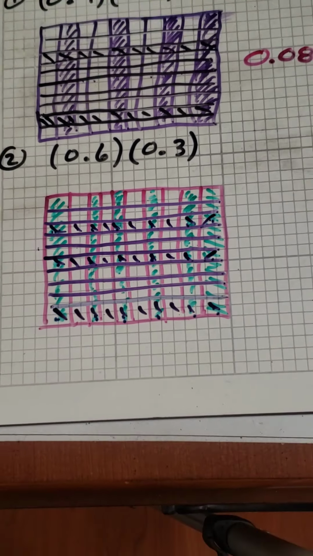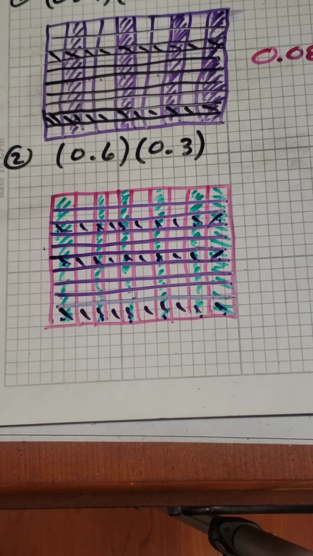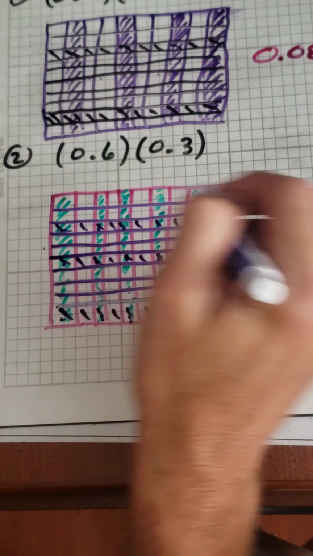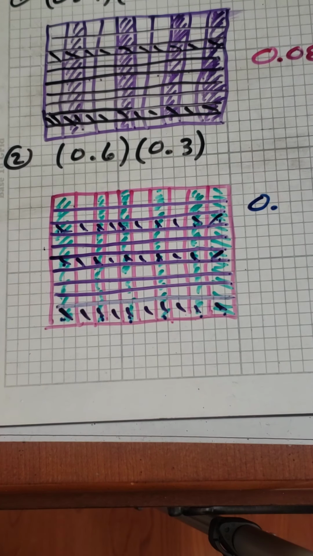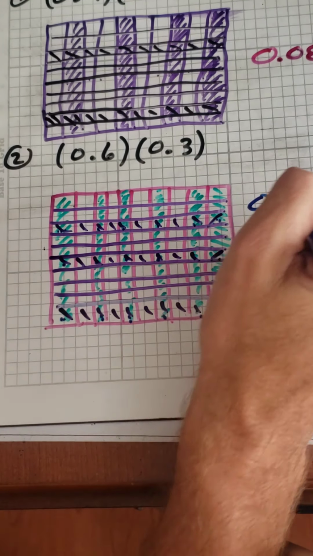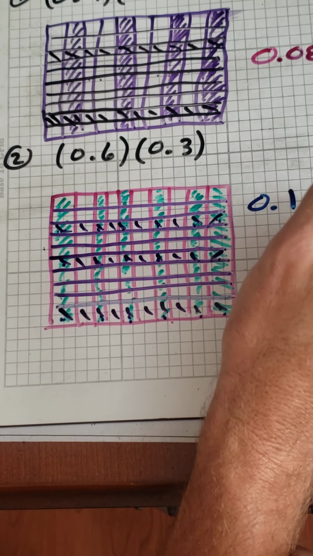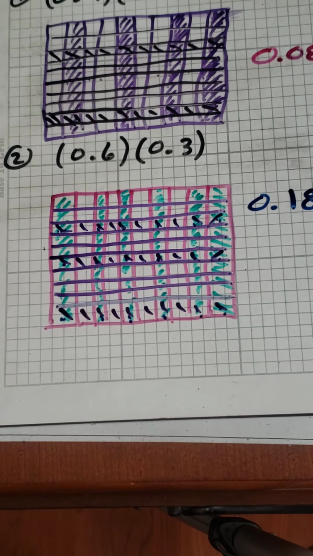So 18 hundredths. Well, what we might realize is that I have 0 wholes, right? I don't have any wholes. So that's 0 point. And if I have 18 hundredths, that means I have 1 tenth and 8 hundredths. That's 18 hundredths right there. And the size of these are the small ones, so those are hundredths, so that's 18 hundredths. Okay? Okay, that's all the showing.